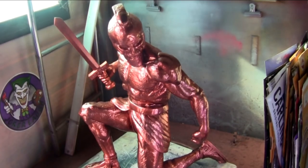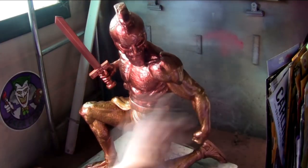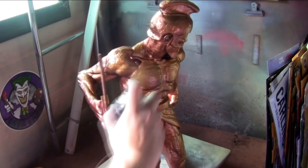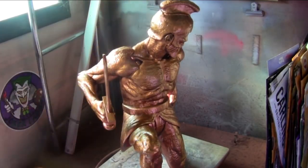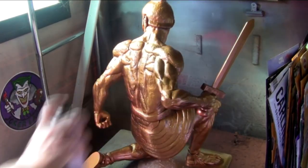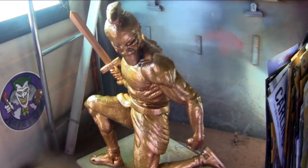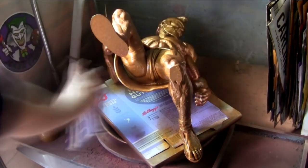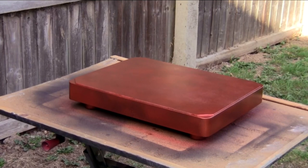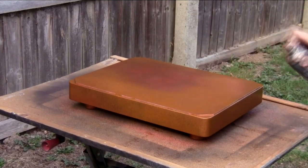Early the next morning. Okay guys, so now that we left that metallic paint to dry overnight, for the next stage I'm going to go in with a champagne gold colour, which once given a couple of coats should make Talos a little bit closer to the movie version, rather than what you see in front of you right now. And while I still have a little bit of that same gold left in the can, I decided to go ahead and make the base matching.